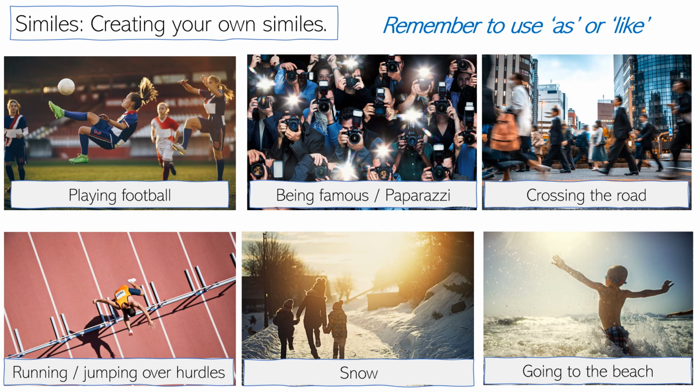Okay, so that's your task, Year 7, and it is really important for you to remember to upload your 6 similes onto your assessment on Teams so we can see your fantastic creative work, because this is a little warm-up to your end of unit work that we will be doing on some creative writing.